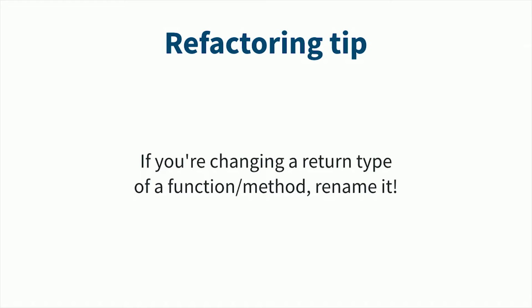Okay, I have a small refactoring tip for you. If you are changing a return type of a function or method, you should first rename the function or method. And you should do it manually, because it will force you to go to the places where the method is used, and it forces you to fix them. For example, when a method starts returning an array instead of a single value, when renaming it, it forces you to go through the code and exchange all the code for some foreach or some selecting from the array.